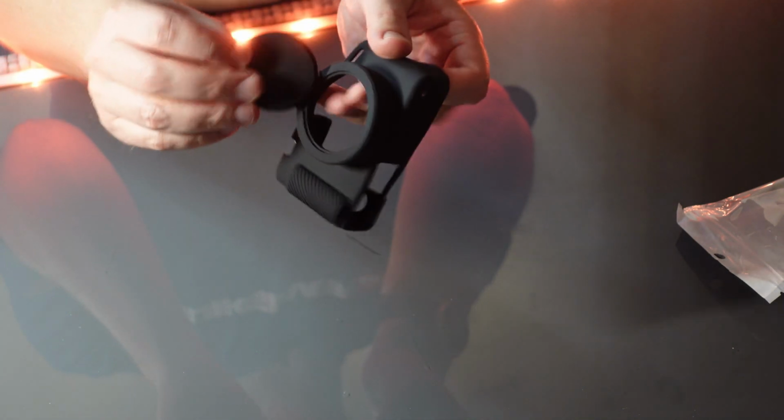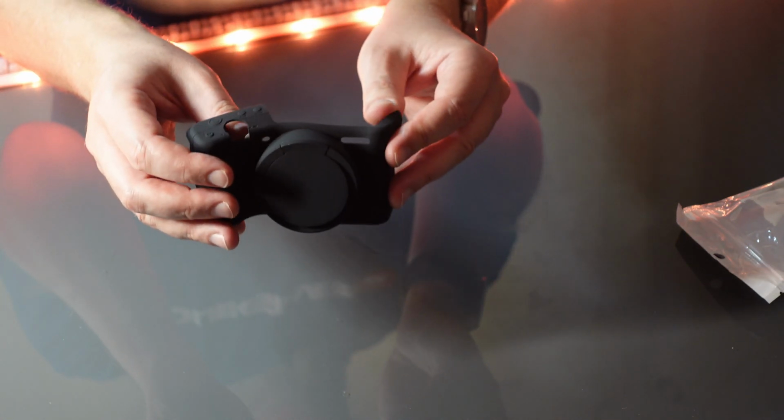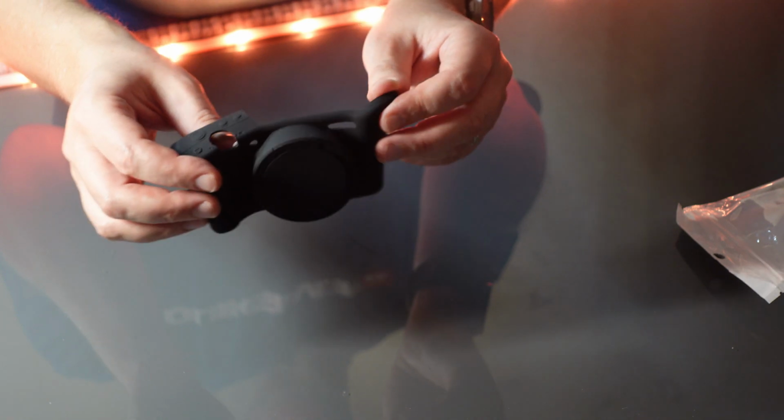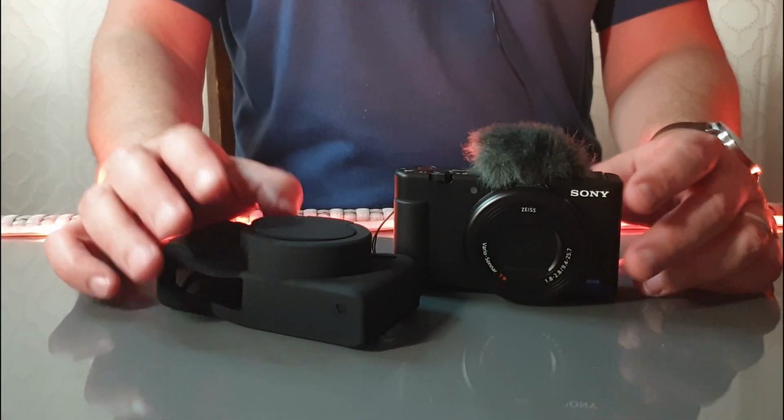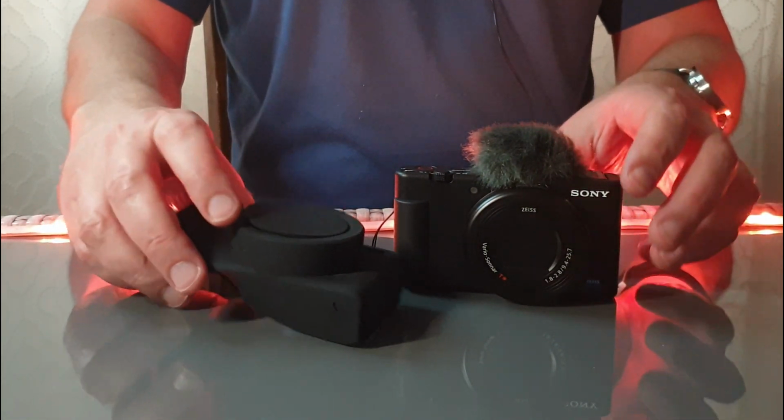Rubber case with this bit that opens up here for the zoom lens to come out. Okay, I'm now going to fit it to the camera and then I'll give another quick video of that and then that's it. Okay, so now I'm going to put the case on to show you what it looks like.